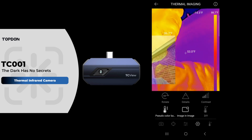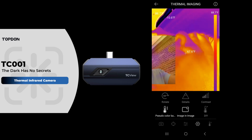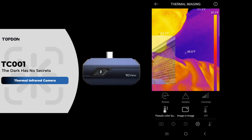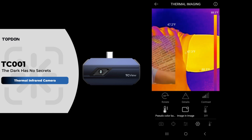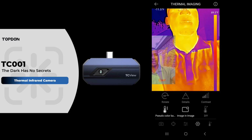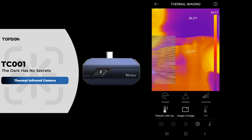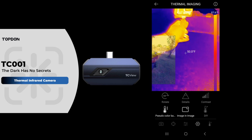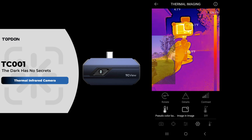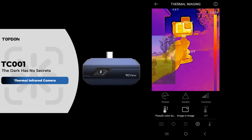I was already in the market for a good infrared. I was just about to buy the FLIR, and this right here seemed like a really good piece of equipment. I'll be using this for the next several weeks and probably throughout the summer. Like I said, I always wanted one of these, so I'm definitely going to be using this. The camera right now on that lens is 126 degrees. These GoPros do get really hot.